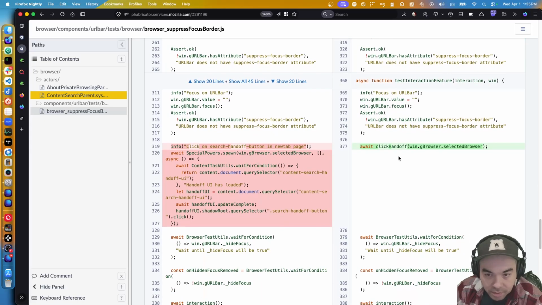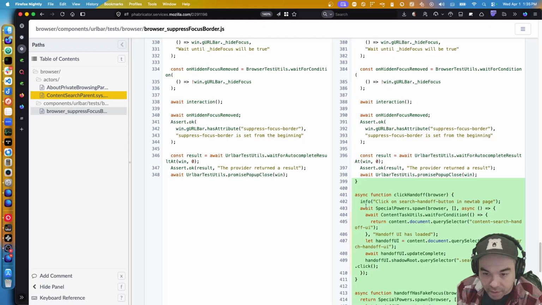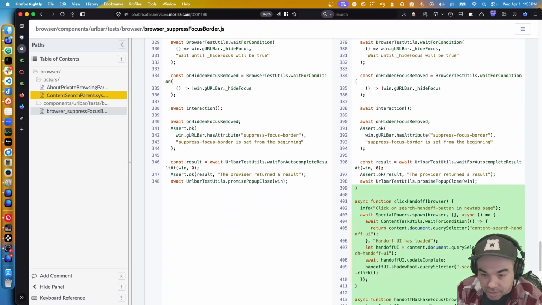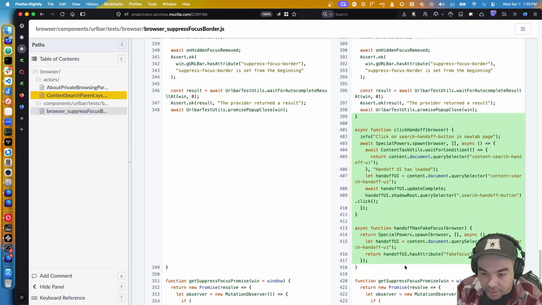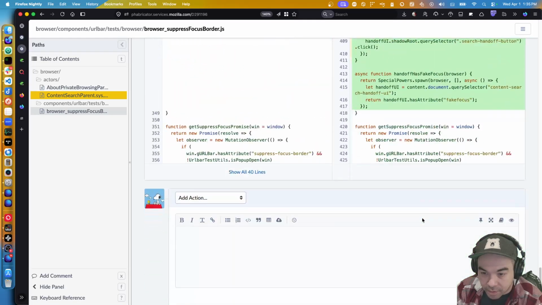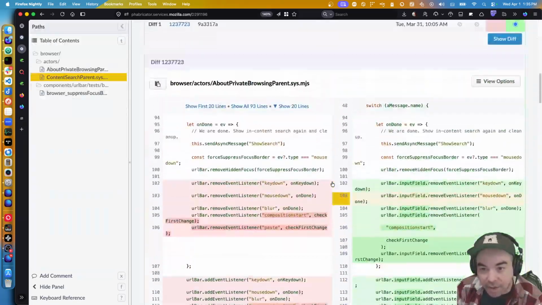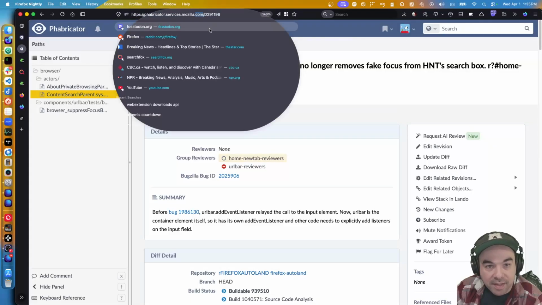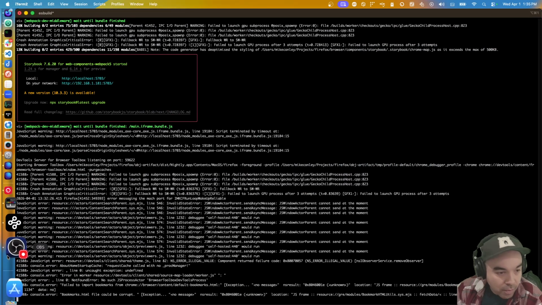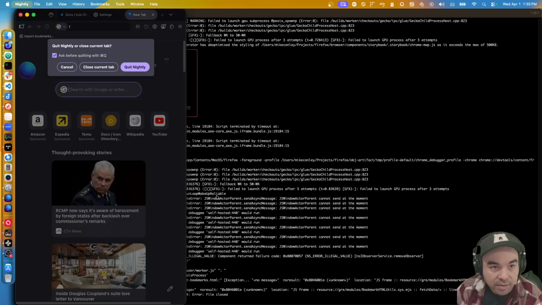And then this, we're click handoff. Click handoff. I guess are we factoring that out? Okay, yeah, we are factoring that out. Handoff has fake focus. Handoff has fake focus. Okay. Yeah, I think that all makes good sense. I do want to test a few things. Let's test that that works as advertised.